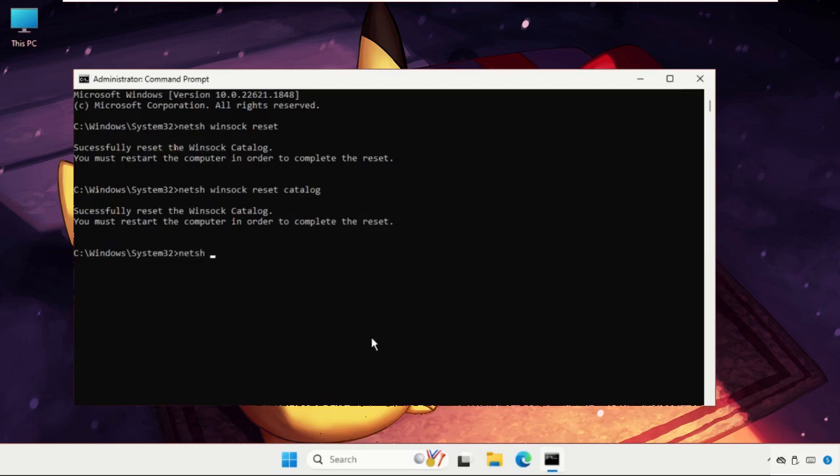Then type in netsh int ip reset log.txt and hit Enter.